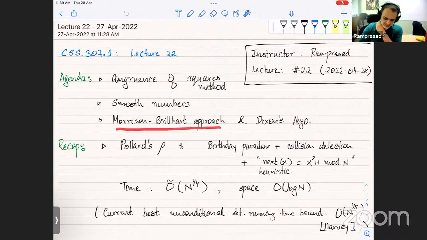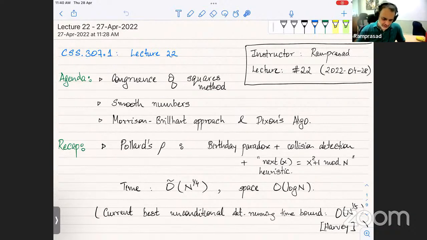And this particular approach that I'm going to describe, which Dixon's algorithm is a version of, is something called Morrison and Brillhart's approach. And there were a lot of subsequent minor improvements to these approaches, which eventually led to the current best heuristic that we have, which is the general number field sieve. But we will see various steps in the process. And some of these steps will be a lot of effort to maybe shave off one constant somewhere. But hopefully I've convinced you that factoring is an important enough problem that, if someone tells you that today 2048-bit RSA is not secure, it will have reverberations in the world. So many of these times, improving these constants has big consequences.